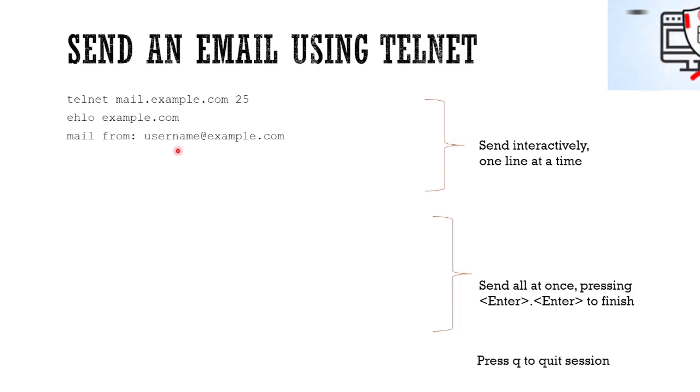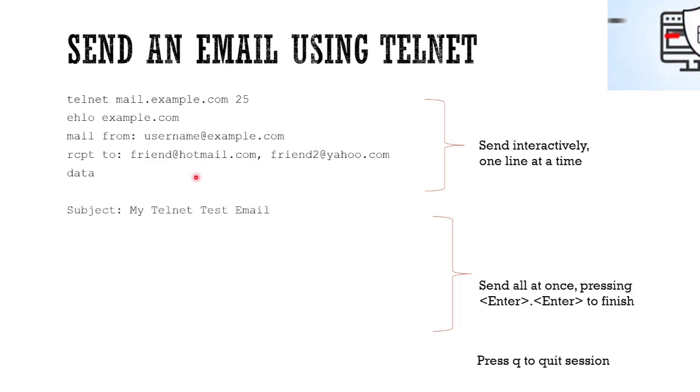And then I say RCPT TO. I want to send an email to this person at hotmail.com and that person at yahoo.com or whatever, whoever they are. Now the RCPT TOs, these are the ones you really want to target. They should be real. And once it says okay, then you say, okay, here comes the data. Issue the command DATA. You do all of these one at a time, right? Now, subject, some subject. Hello, and then one line at a time, this is the body. Sending a test email, you too could win an iPad by clicking this, your friend, whatever.